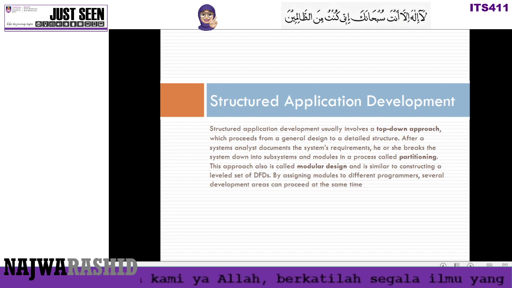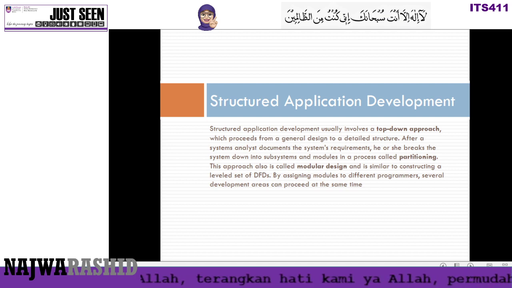From the general system, you break down into several subsystems. From the subsystems, you break down into several modules. These modules you can assign to several programmers. Several programmers can develop those modules, and after that it will integrate everything.